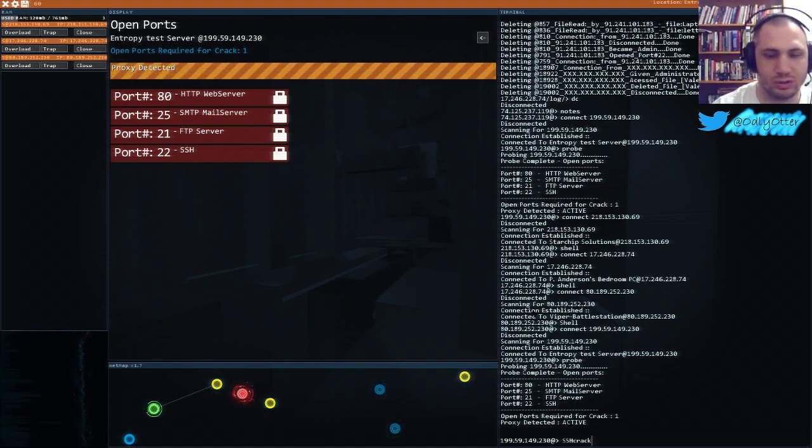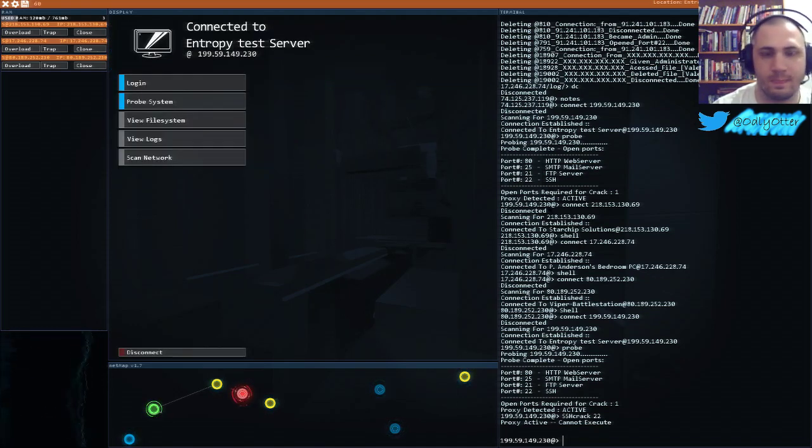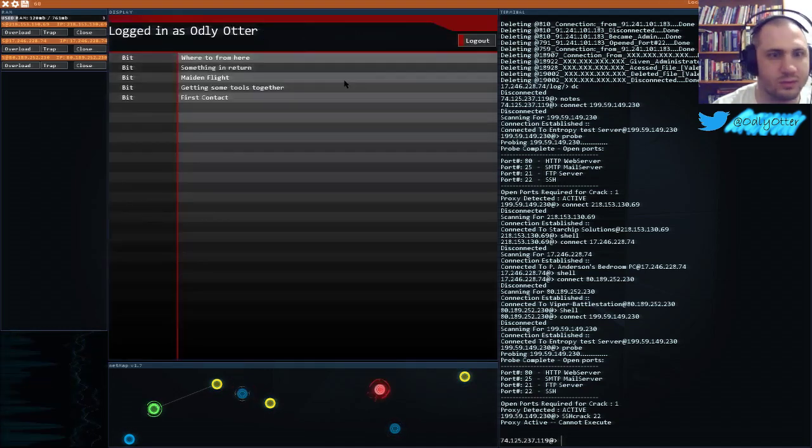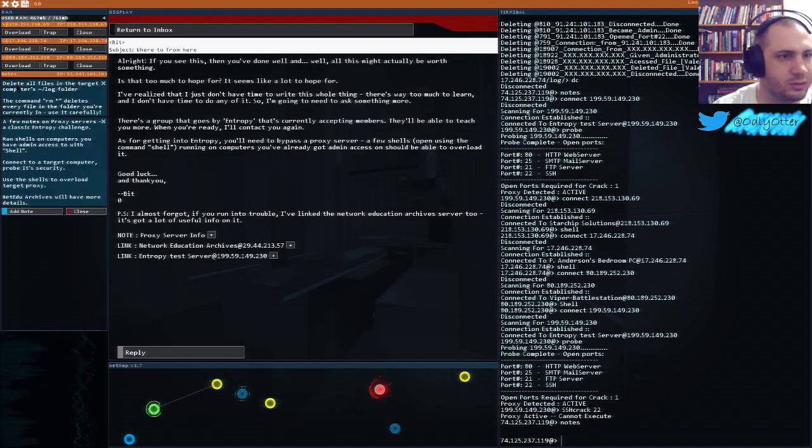SSH 22. Cannot execute, proxy active. Okay, hold on, I must be missing something here. Jump through to that email. Proxy server info said, few notes. Run shell admin with the shell. Connect to a target computer and probe its security. Okay, so am I doing something wrong now?